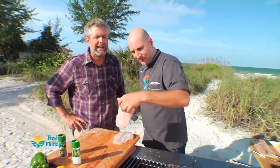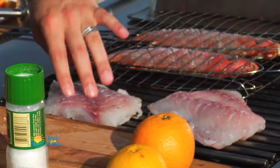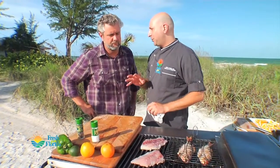You're gonna lay that right on the hot grill. Okay, and really, so now that we have our filets down, we just wanna let them ride. We don't wanna get in there with a spatula and move them around, and that's where the fish starts to break up. So we really wanna just let it cook, mostly about halfway before we even attempt to flip it over.